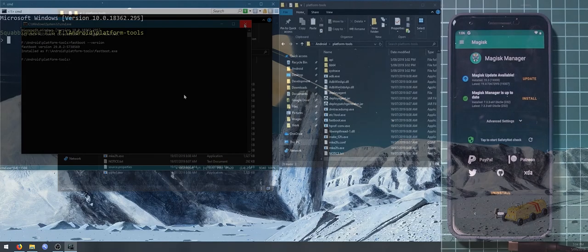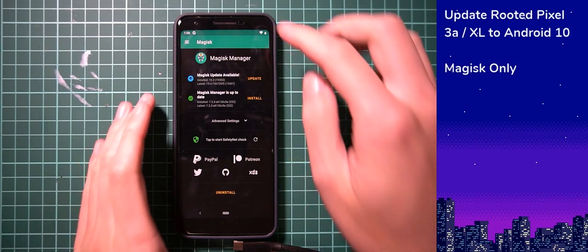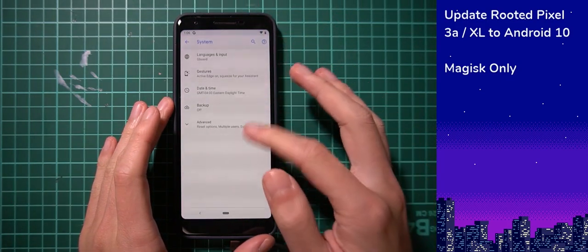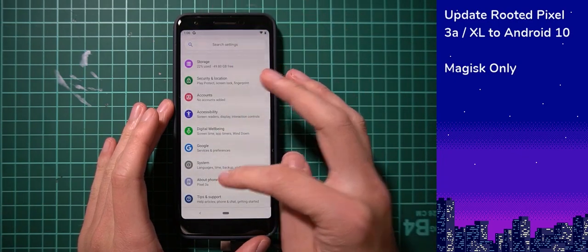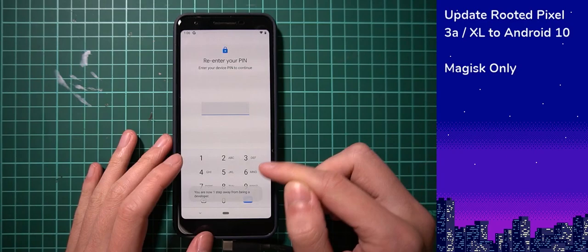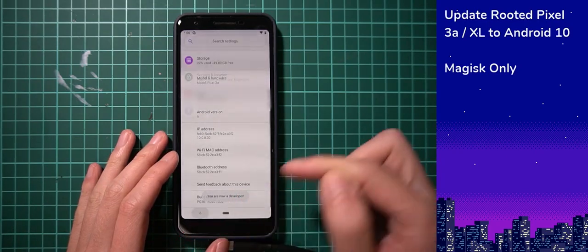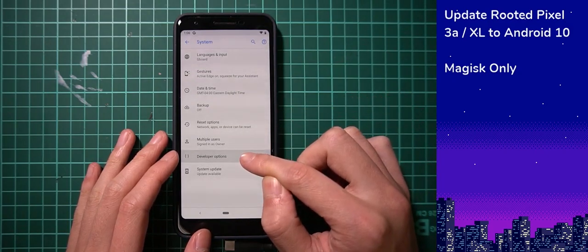Alrighty, so before we begin, I'm just going to go back to our phone here, and we'll just enable USB debugging and double check that it is enabled. So come with me over to the settings, and we'll go down to System, Advanced, and we need the developer options. So we need to go to About Phone and tap on the build number until we can activate the developer options here. Enter in your PIN, pattern, or passcode. Go back out one more. Go back to System, Advanced, and you'll see the developer options here.